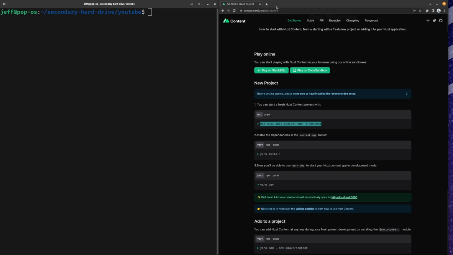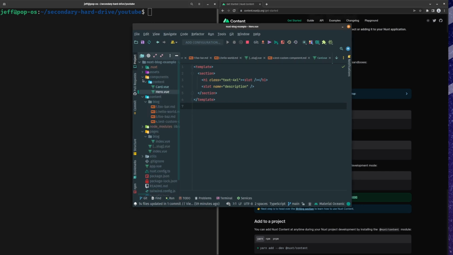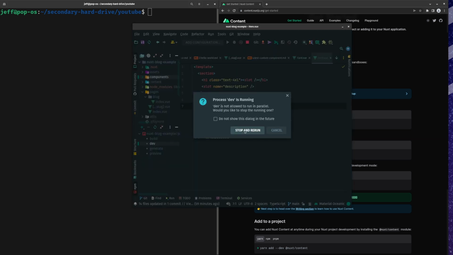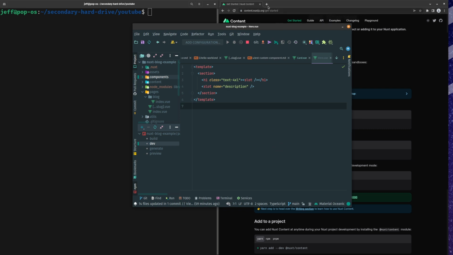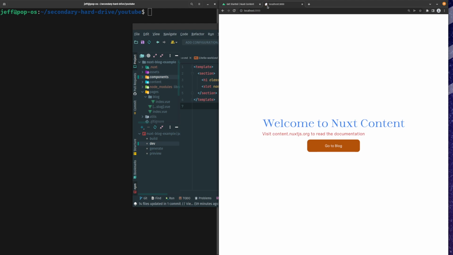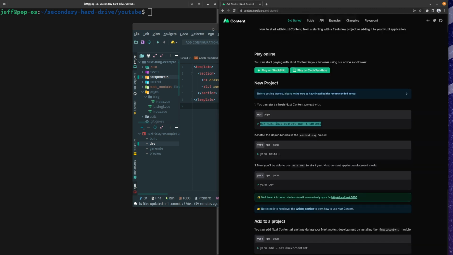By the by, I should mention the code is all live. I'm going to pull this, so everything is up and running already. Let's see if I can run it. It is running already. Okay, let's see what it looks like. This is what it looks like with Nuxt Content. It looks very similar. It should look very similar. It's the exact same thing, styling and everything. So it's up and running.